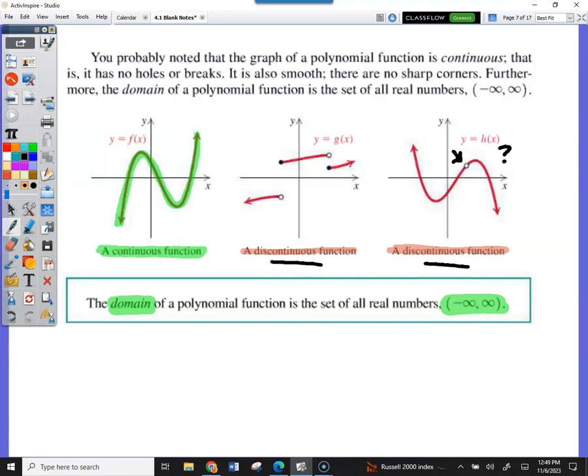Because polynomial functions, y'all staying with me? Because polynomial functions are continuous, the domain, this is major right here. I'm giving you the answer to a question that will always be true, so I hope you're listening. The domain of any polynomial function is all real numbers, and it's because it's continuous. There's no holes, there's no gaps, there's no breaks. You don't have sharp, jagged pieces. So the domain question for every single one of these should be all real numbers. Negative infinity to infinity. Don't get that wrong, because then I know you didn't listen to me.